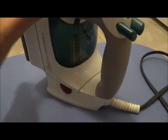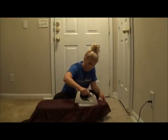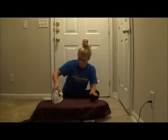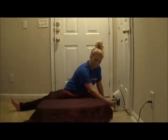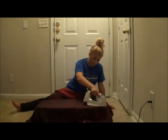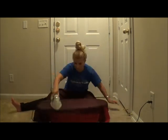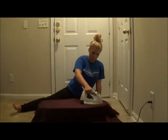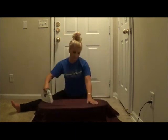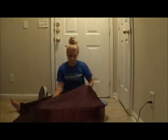Go ahead and get your iron out and put it on the lowest setting or the silk setting. Turn on your iron and get that baby warmed up. As you can see me here, I get the ironing board that you can place anywhere — on top of a counter, on the floor, wherever. I get comfortable and I iron that sucker. I go top to bottom and then side to side. You only have to iron one side because the silk is so thin that once you iron one side, it automatically irons the other side. Less work to be done!